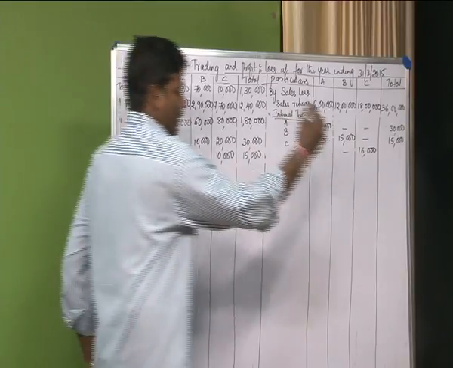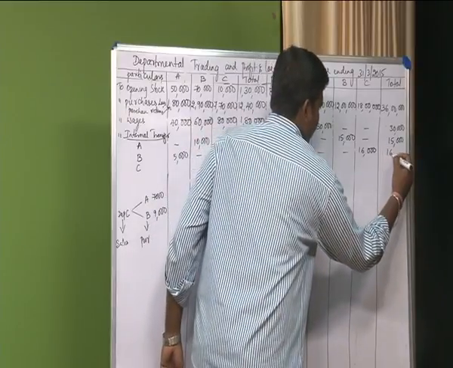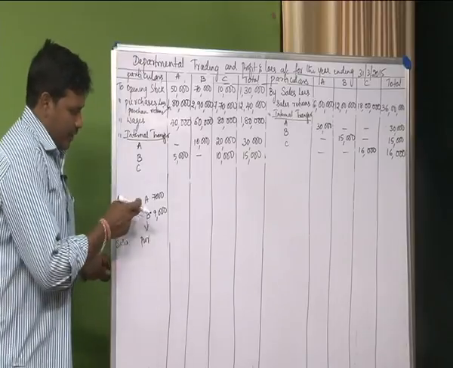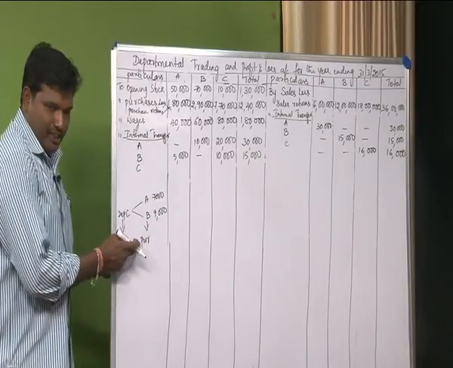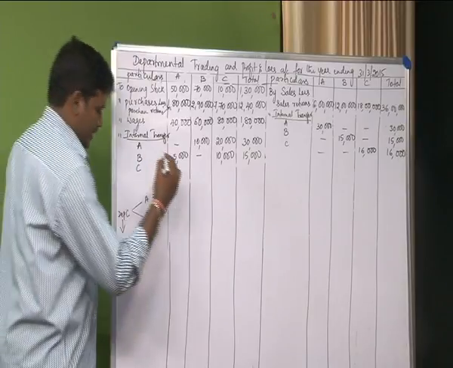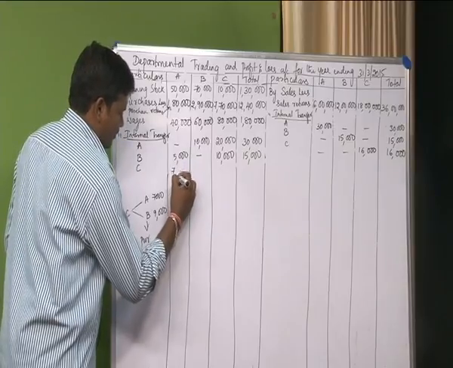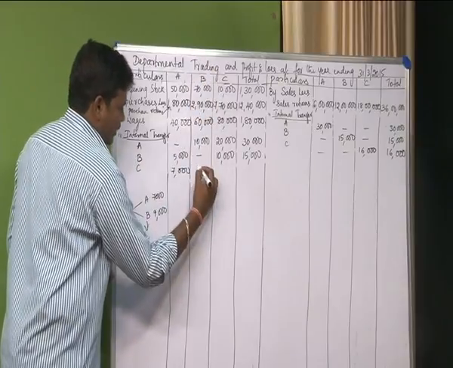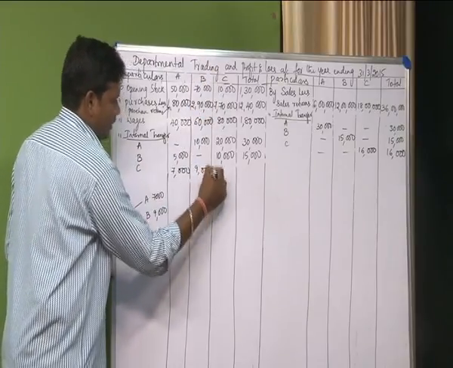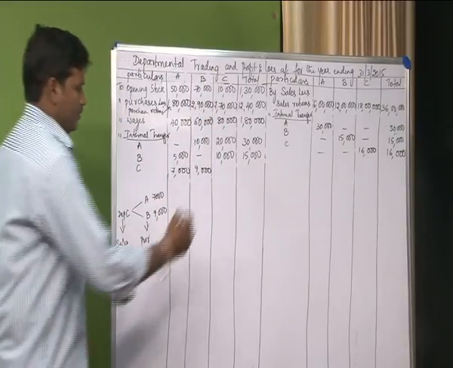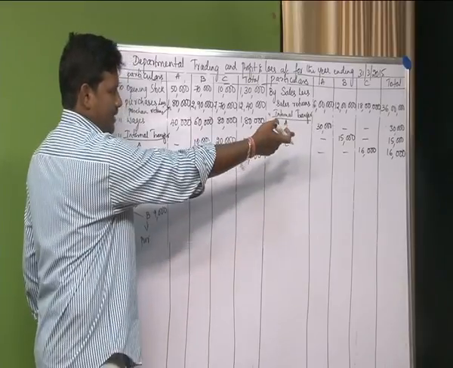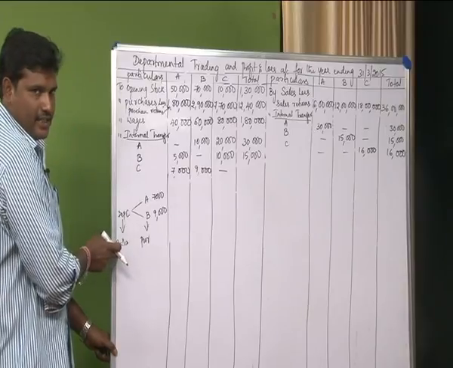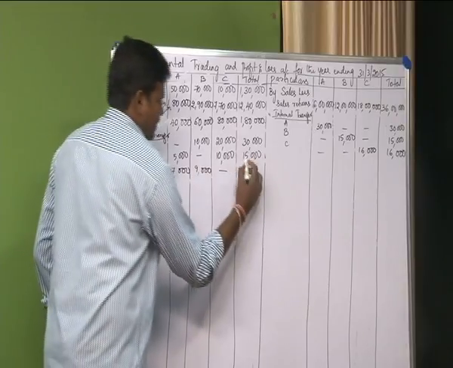Okay, I will also write the total there. I'll write the total 16,000. In the same way, for department A and department B, it becomes purchases: 7,000 for department A and 9,000 for department B. For C nil, because for C it is treated as sales, for A and B it is treated as purchases. So the total will be 16,000.